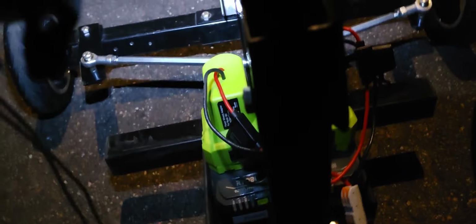All these lights here, there's four LEDs here. My voltage reading is at 37.4. I started at 40, close to 41 volts, fully charged. Same thing here. I have my readout here. Both of them are reading the same. I have 1, 2, 3 notches there. So I still have power left over.